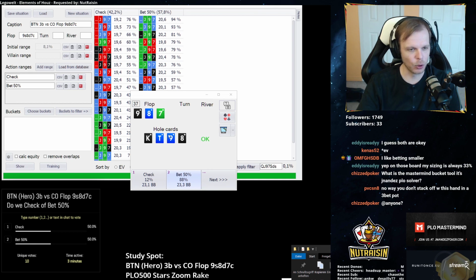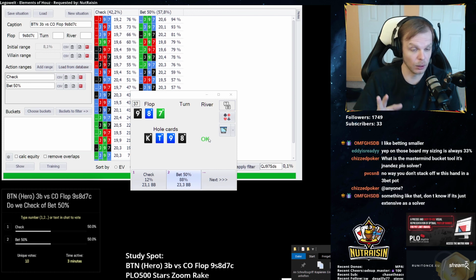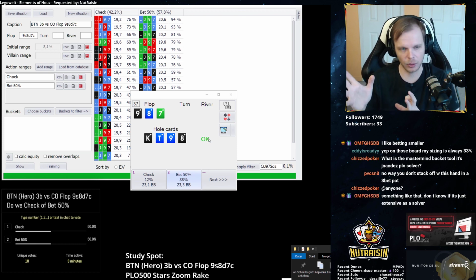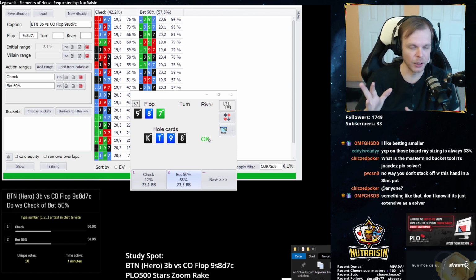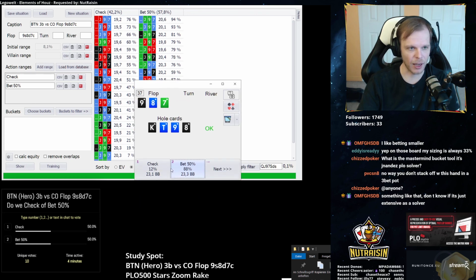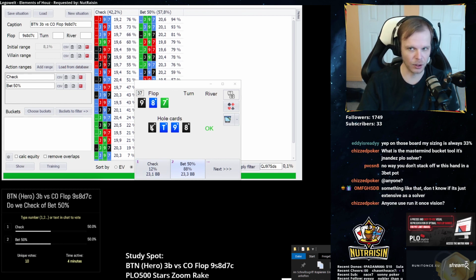You import Monker solutions. It doesn't solve anything in real time or at all. It needs those simulations on your hard drive somewhere already. But then you can do neat things like set up training scenarios, and get graphs for how a given category of hand behaves in general on a board. So it's not a solver. This tool itself doesn't solve anything as far as I know.